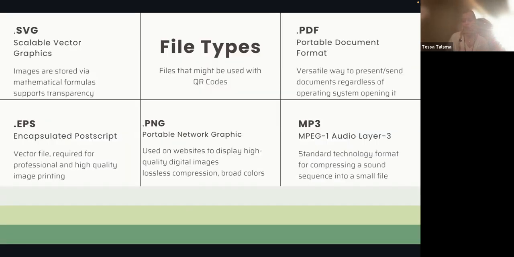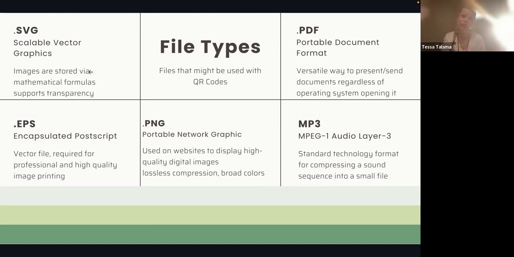Okay, so we're going to talk about all of these file types that are supported through QR Code Monkey. And so those of you that are a little more digitally savvy than others, this will mean a lot to you. For those of you that are like, I'm just trying to create a QR code that works for day-to-day life, this may not mean a whole lot, but we're going to still talk about it. There's a ton of different file types and there's different reasons to use them. If you're using an SVG, which you see in the corner, these are stored using mathematical formulas and help support transparency in images or files.